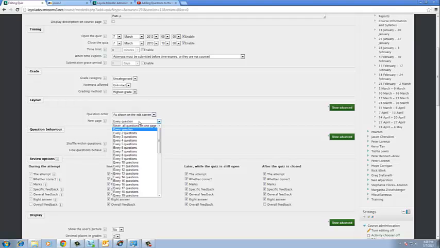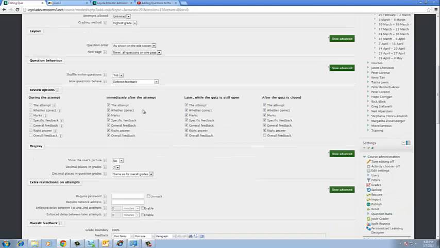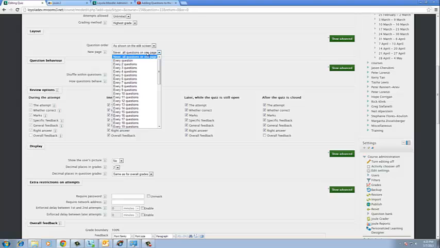And then new page, how many questions do you want to appear on a single page? So you can either do this as every single question is a new page, or you can set all questions to one page, or intermittently to whatever size you want it to be. I tend to prefer never all questions on one page.